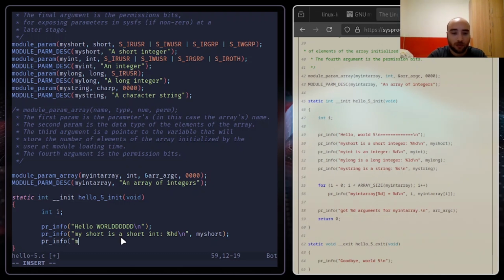And then my int is an integer, and this slash n. Then we have my int. And then my long is a long integer. My long.